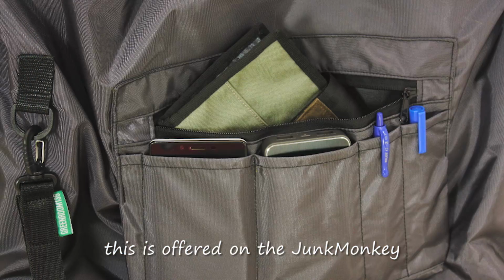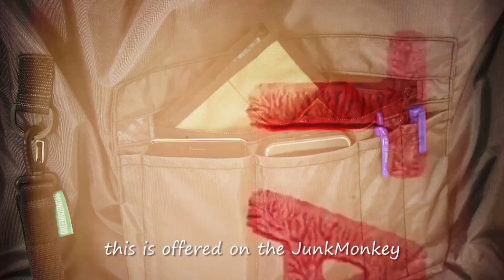The second would be the interior pocket. I would maybe add a little bit more organization to it, maybe some pen and pencil slots so they're not just flying around loose in there. I always like to try to keep my pens and pencils as organized as possible. And that's it. That's really about all I would change on this bag.